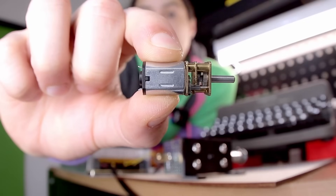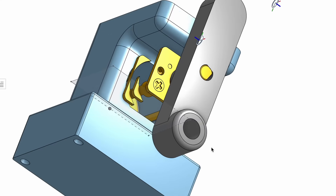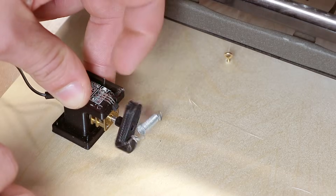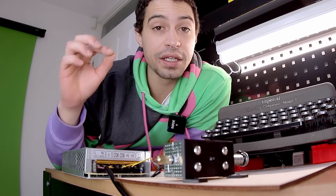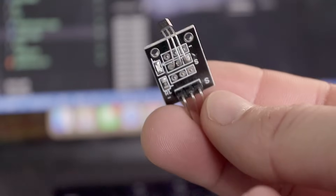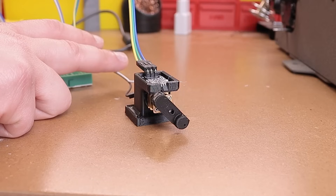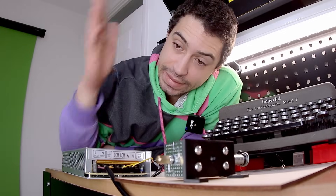I didn't want to fully give up on this guy just yet. But this time I thought about attaching this T-shaped lever. The idea is to have the string on one side of the lever. Once it rotates, it would pull the string the required distance. The cool thing about this approach is that when it completes one full cycle, it's back at its starting position. But how do I know when I need to stop? For that, I put a magnet on the other side of the lever and I put this thing called a hall effect sensor on top. This lets me know whenever the magnet is passing by, and I can use that signal to then power off the motor. Yes, it's pretty clever, I know.